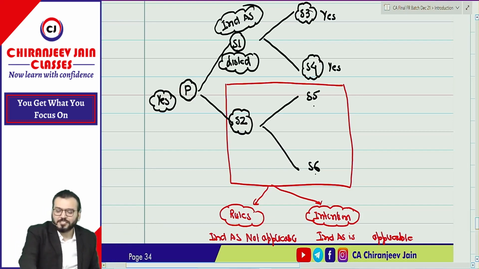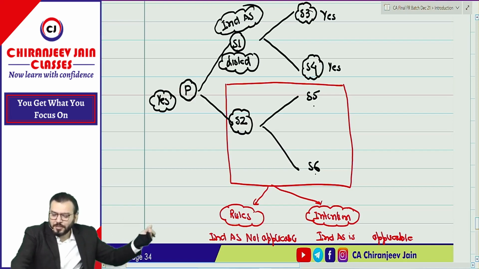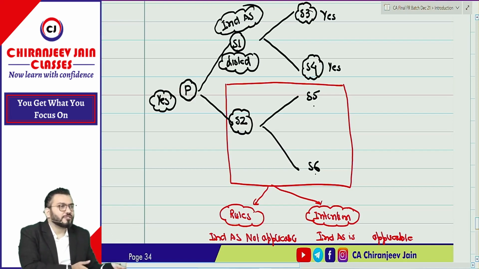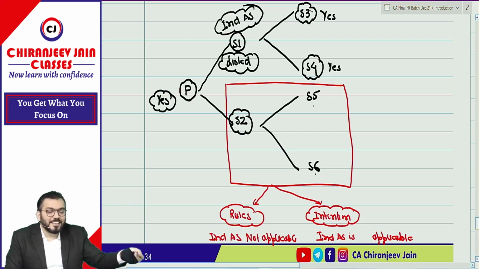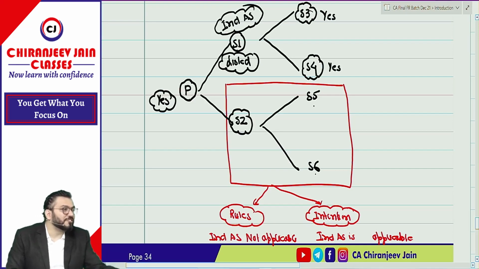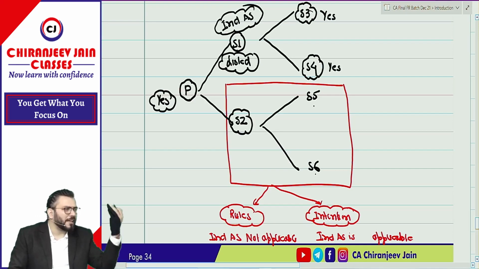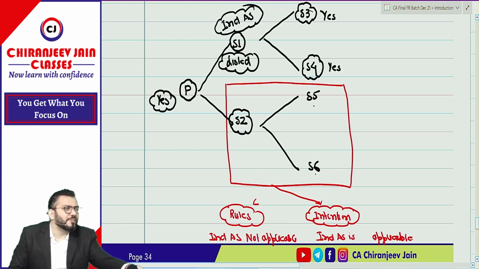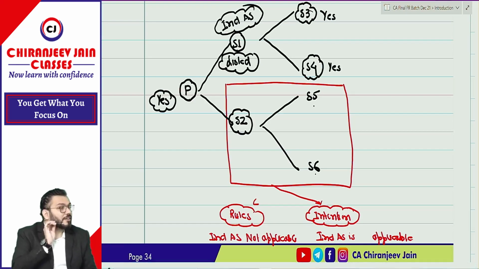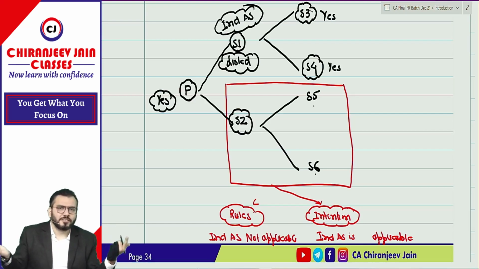Your approach may be different. You might say, sir, Ind AS is not applicable. Even though Ind AS is not applicable, they need to provide Ind AS adjusted numbers to the parent company for the preparation of consolidated statements. So you can apply your common sense. I am saying this is also correct. They may prepare the financial statement based on accounting standards. I am not saying this is not correct. Prepare as per AS, as per the rules. Understood?